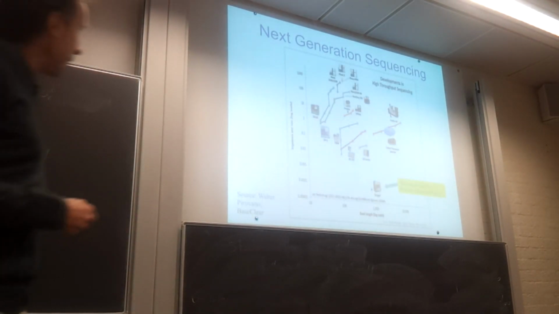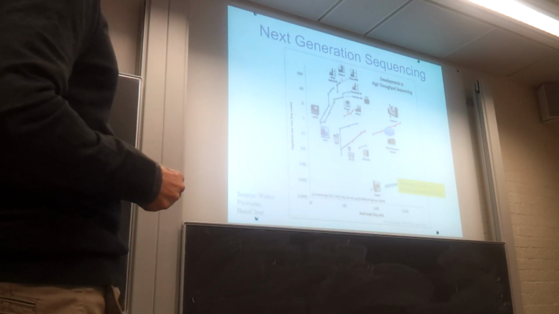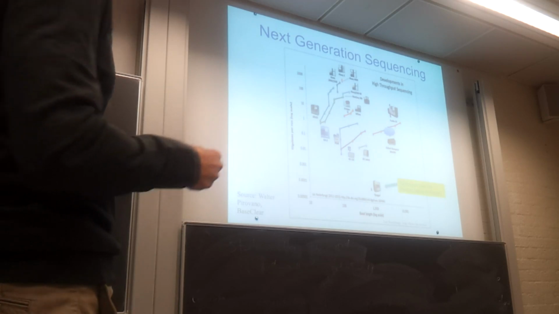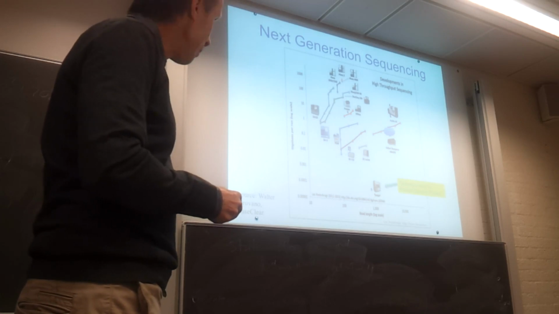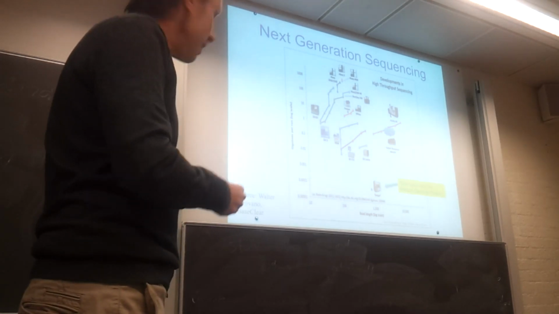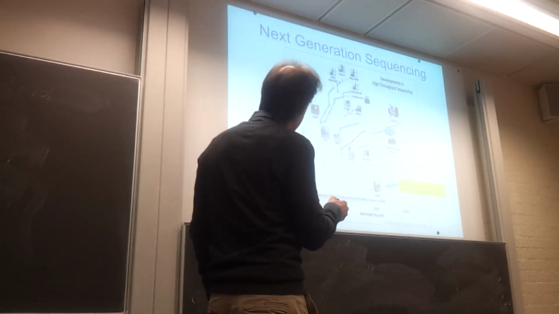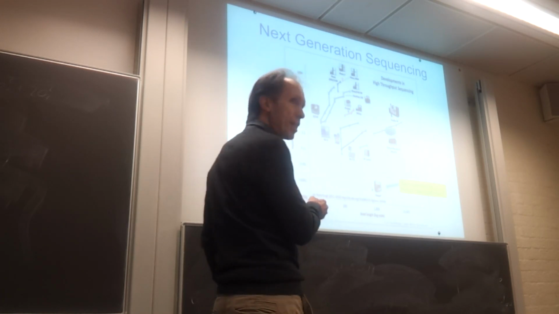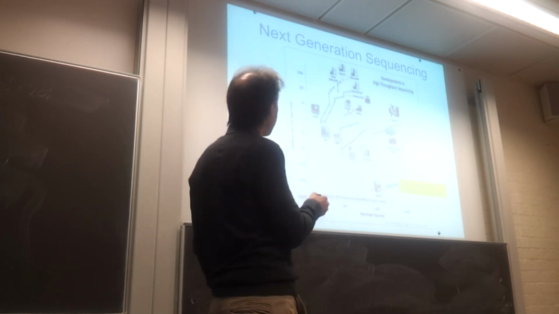Okay, here you see a nice slide. Here is the speed, and here you see the length of each of the reads that each of these machines or technologies produce. Here is Sanger. I told you roughly 1,000 for the read length, but you see it's very slow. This is logarithmic, by the way, so this is really orders of magnitude faster. The most widely used technology is called HiSeq. And I think, Eric, is that what you take your measurements from? HiSeq? Yeah, there you are, this one, okay?